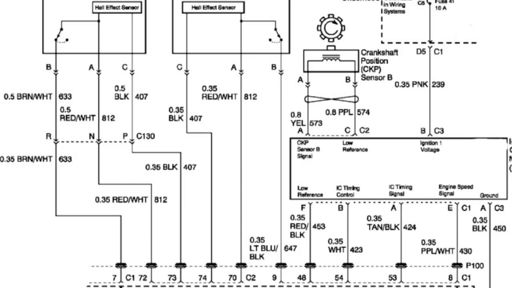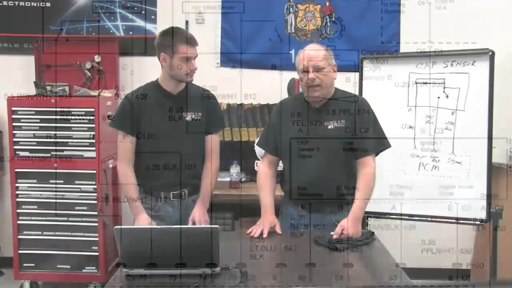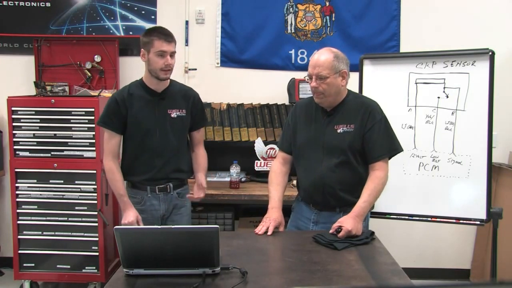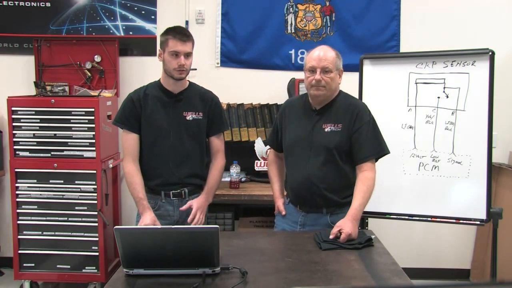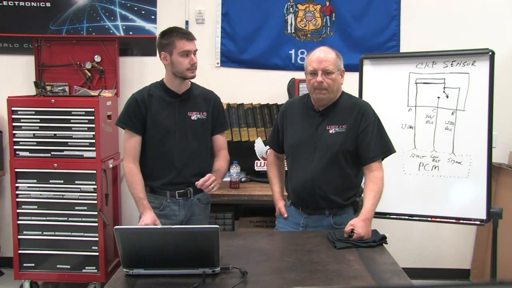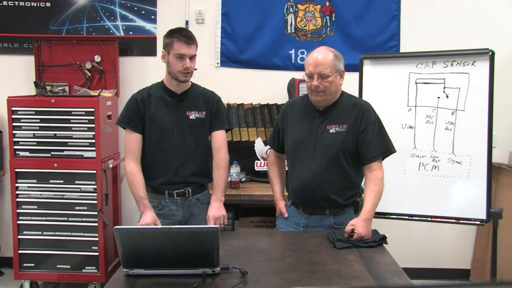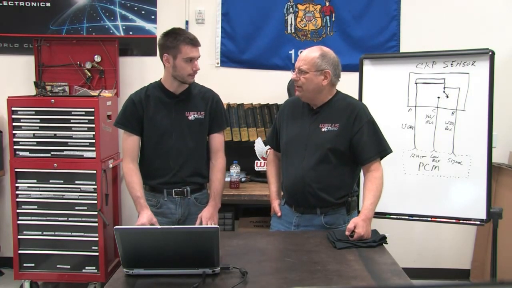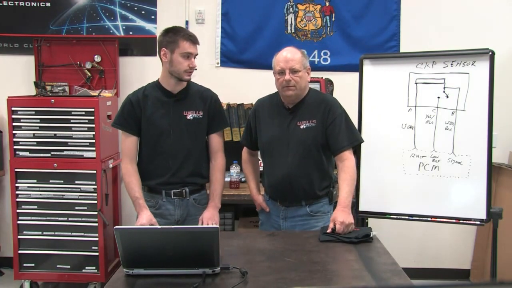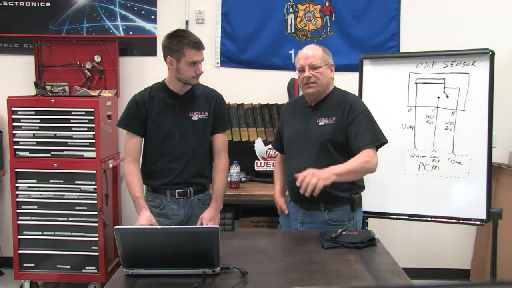What the ICM does then is it has an analog to digital converter, an A-to-D converter internally, and it converts it to a digital signal. And what does it do with that signal then? Well, that's interesting. Really, the 7 times has no direct relationship with the PCM. It goes to your ignition control module. It does the converting, and then it sends a 3-time signal back to the PCM. So ignition control module to the PCM is a 3-time signal, what's referred to as a low resolution or an RPM signal.